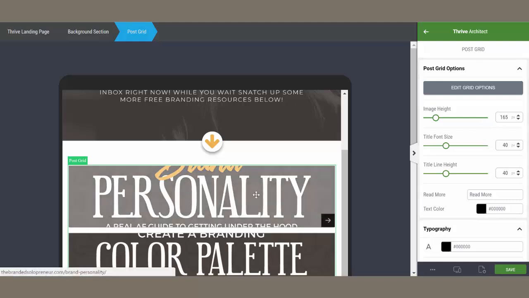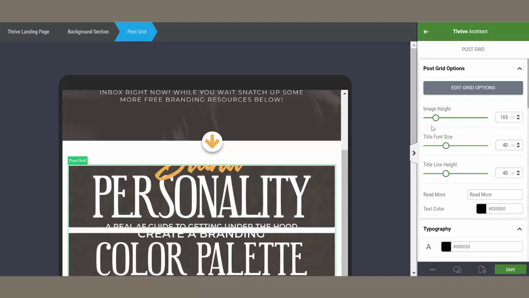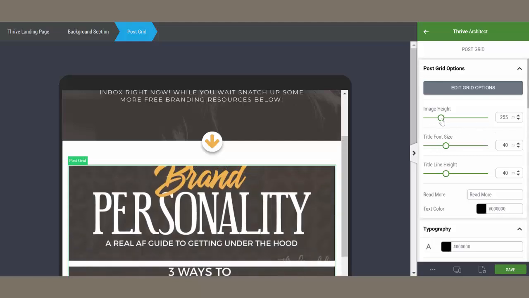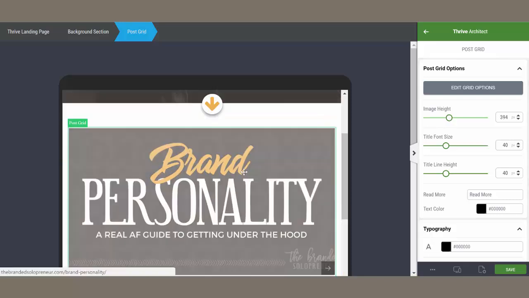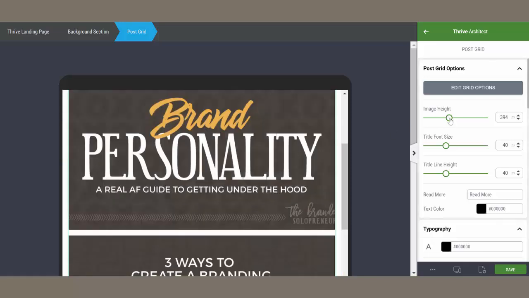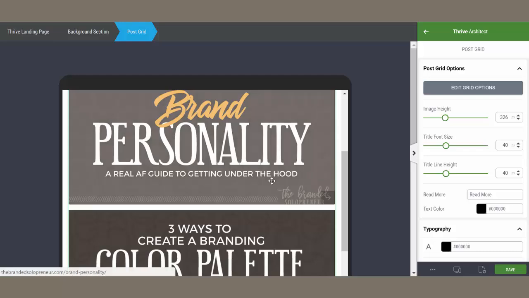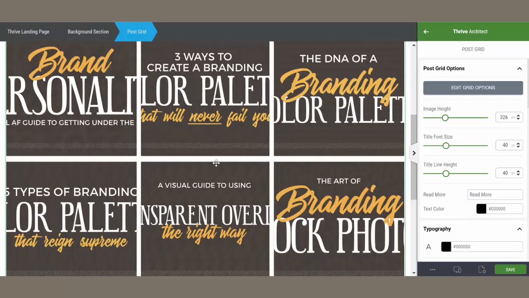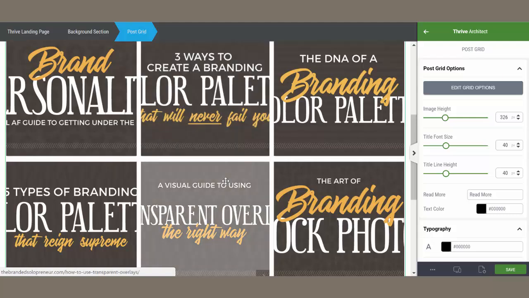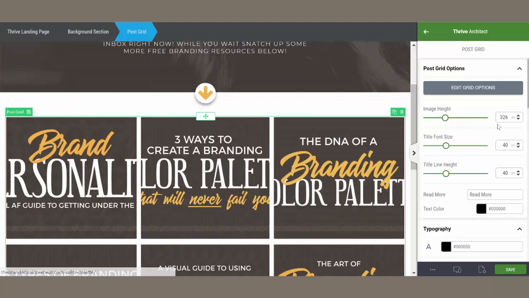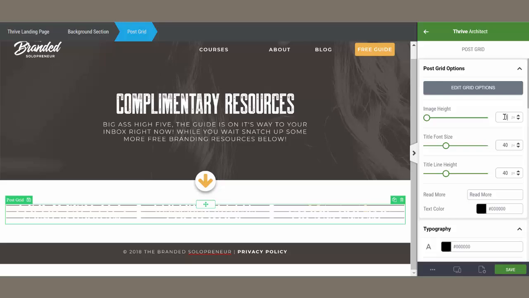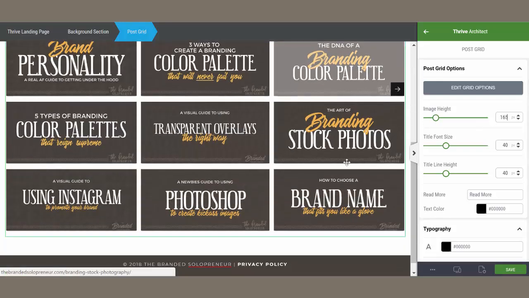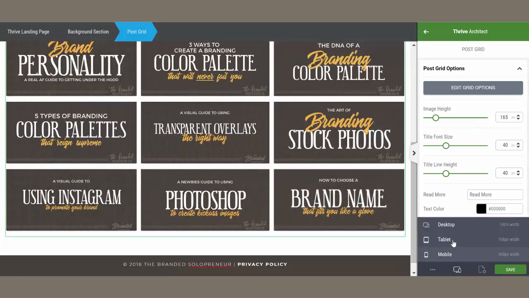So right now we've got 165, which is looking great on desktop, not so much here. So let's adjust this so it does look good here. Right, so maybe a little bit smaller. All right, I think that looks good. So now let's go back to the desktop and I'll show you what I mean. It adjusted it here, right? So we do not like that. So I'm going to change this back to what that was, which is 165. Right, looks good on desktop. Let's go back to tablet.